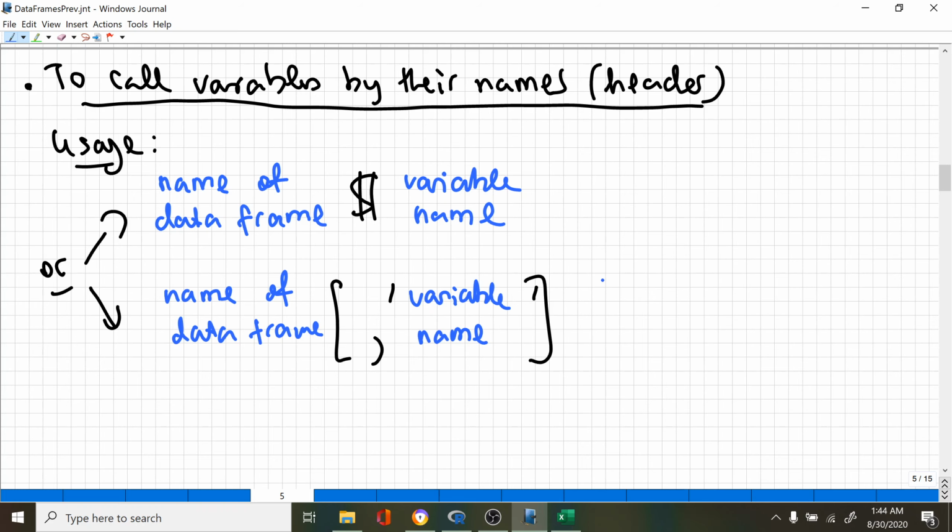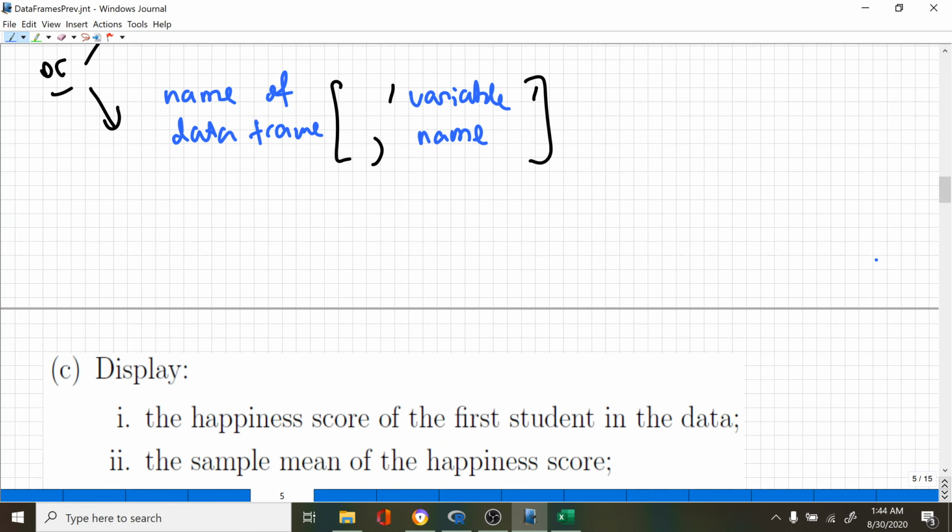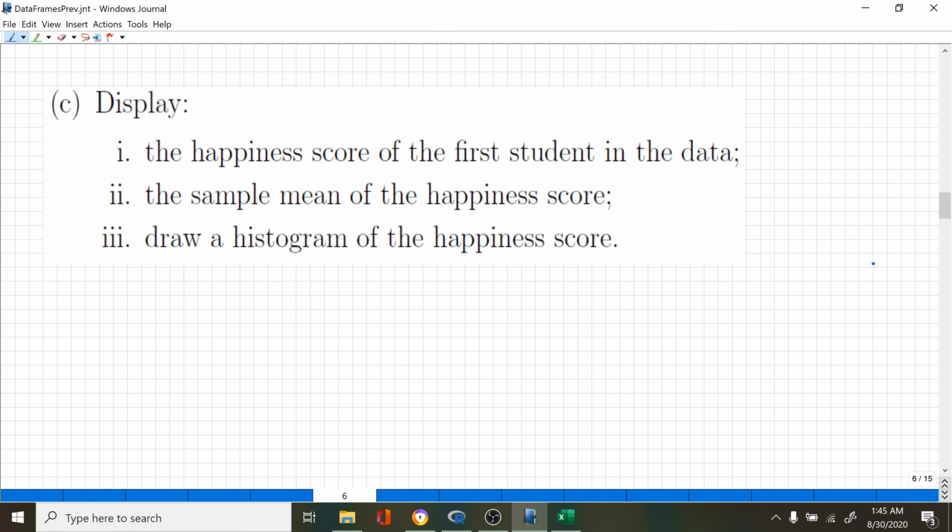Let's see another exercise. Back to our happiness survey. I would like to display the happiness score of the first student in the data.